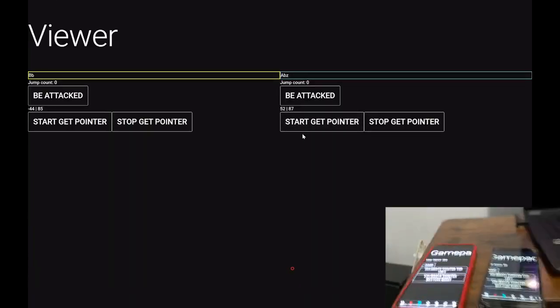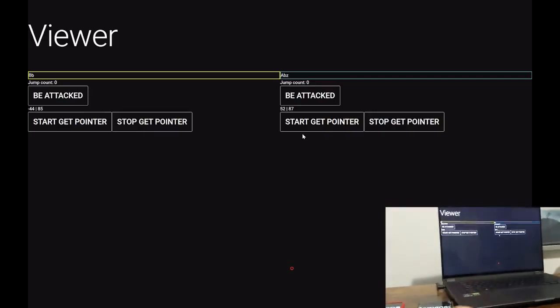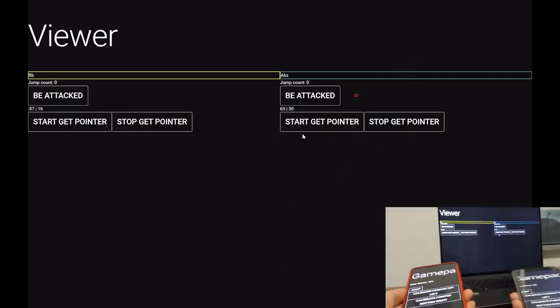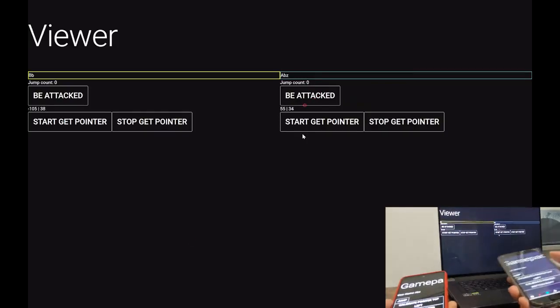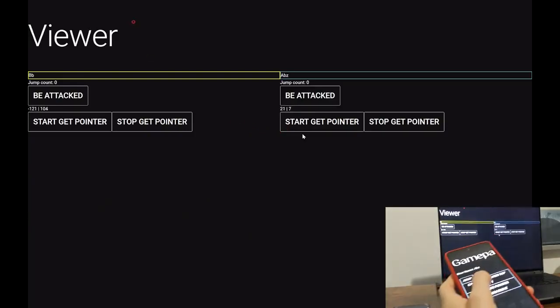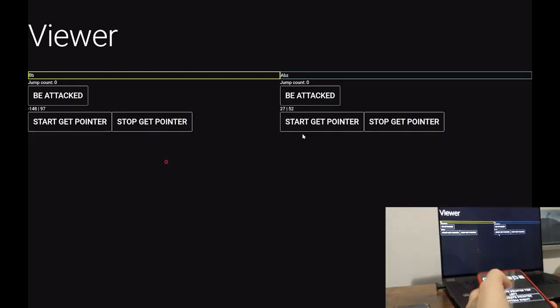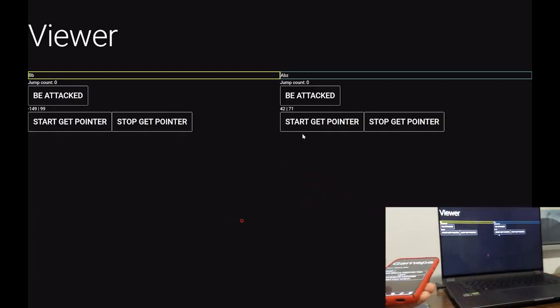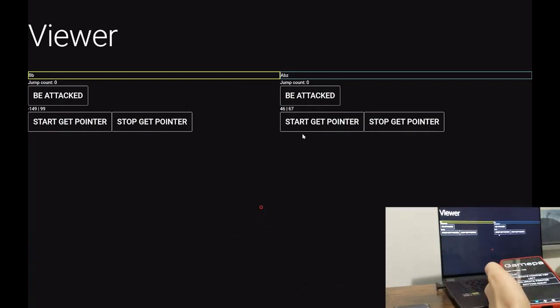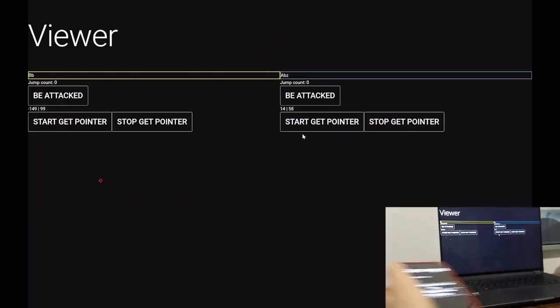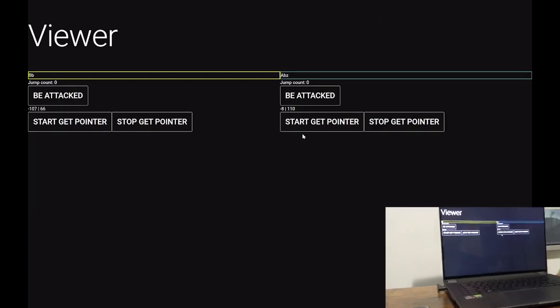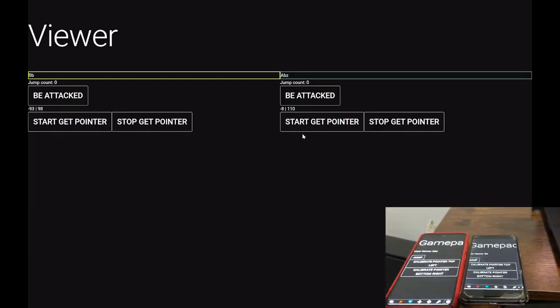So I can make it go full screen, and I'm going to show you here. So now we have it working. So as you can see, here is one, and the other. We're going to calibrate first, and this is working perfectly. The only thing you need to keep in mind is that if I move, it's not recalibrating, so you need to recalibrate. Typically when you play a video game, you don't move, so that's perfectly fine, but if you change the position enough, you will need to recalibrate this.